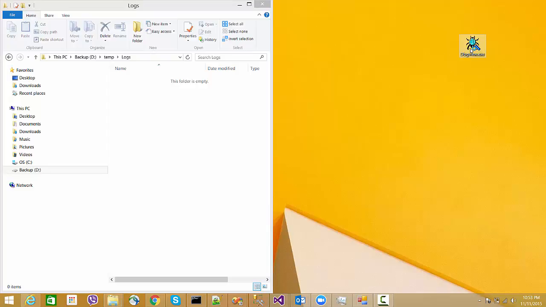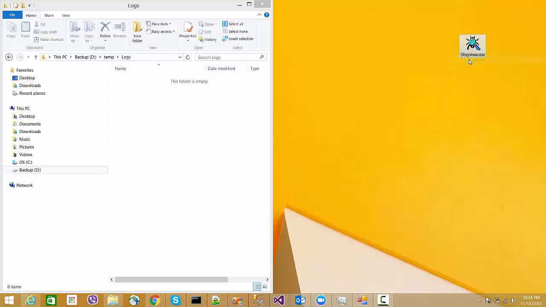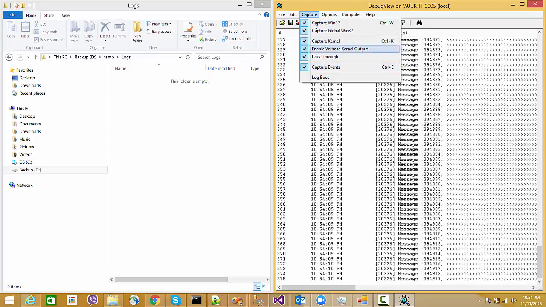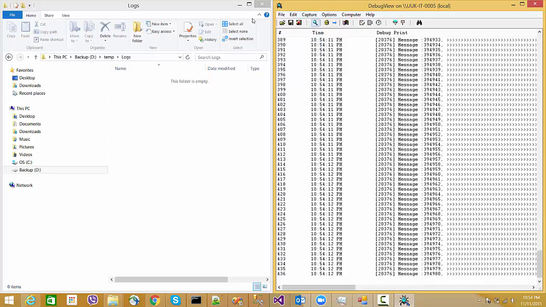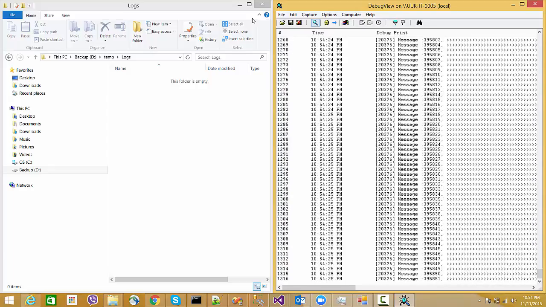All our software sends traces to the debug viewer. So whoever is starting the debug viewer on the production server should start it as an admin, run it as an administrator, and once you start it, please make sure that all these captures are enabled, and over here you can start and stop the log. Once you start the capture, it will keep receiving all those messages sent by all the modules or services or the applications running on that particular server.